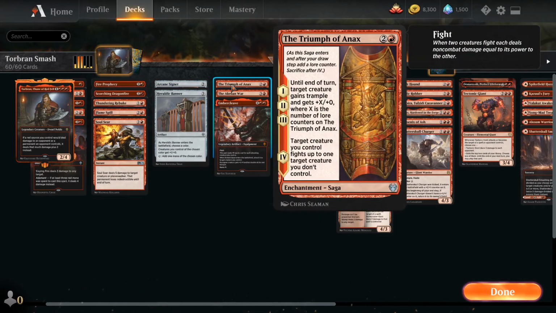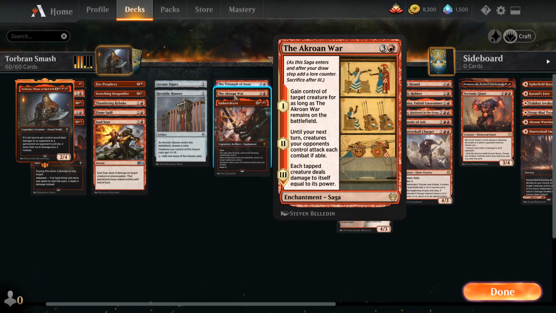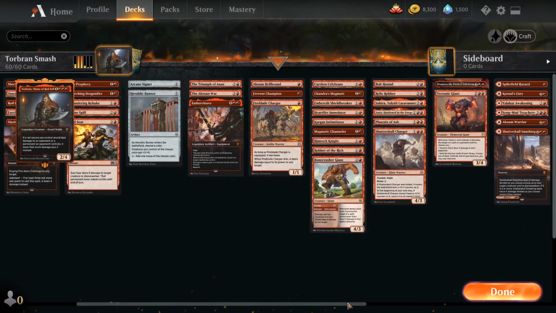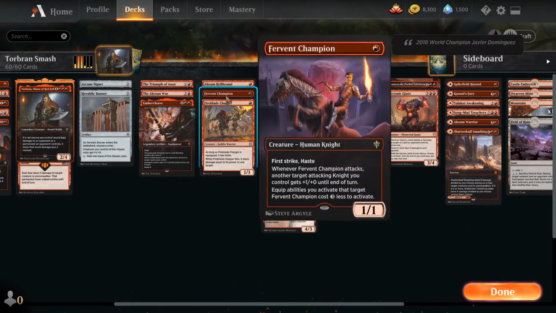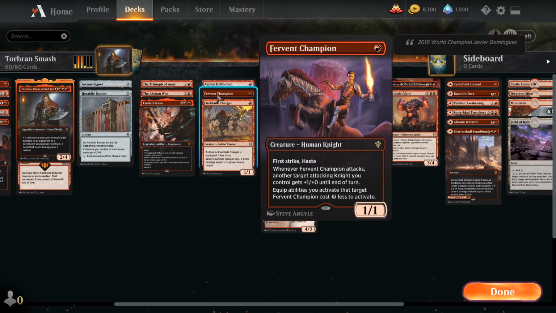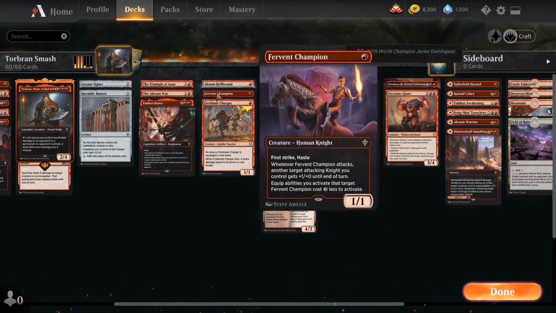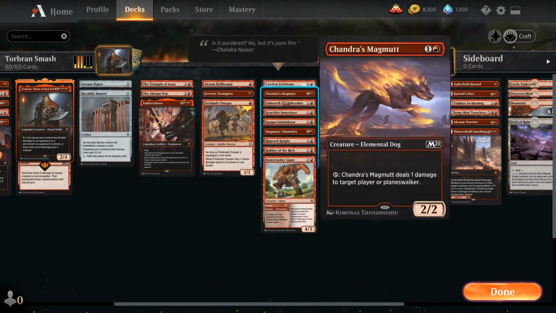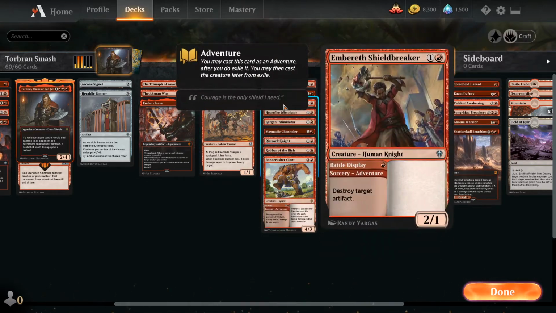We have Triumph of Anax, and they are a Crow and War, as little special sagas for the deck to open the way. Ember Cleave, obviously just a broken, busted card that should be in the deck. Our next pile is just our creatures. We have 3 1-drops. They kind of have to fill the curve. We have a few 2-drops with extra abilities.